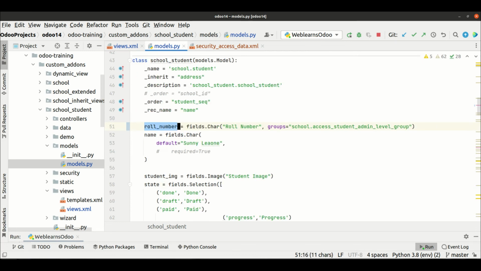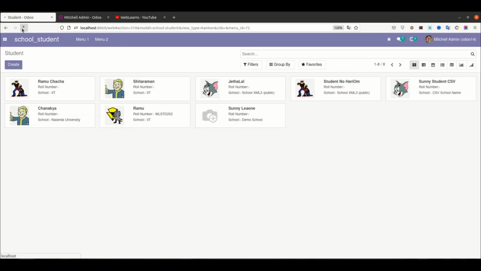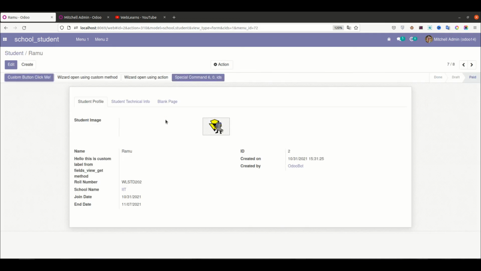So let's say this roll number, and I'm trying to upgrade the module. Now let's say I'm trying to refresh the page. You can see the roll number field is visible, right?